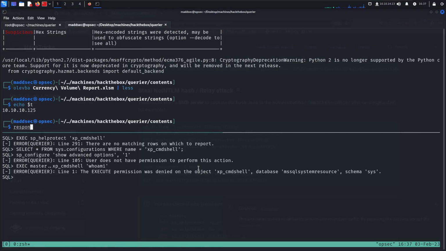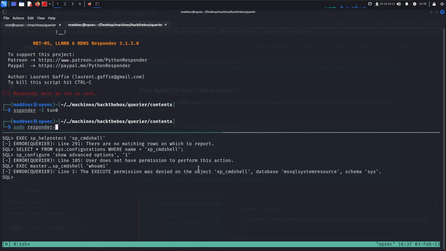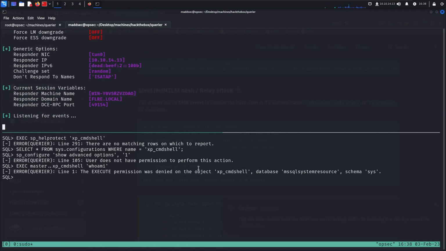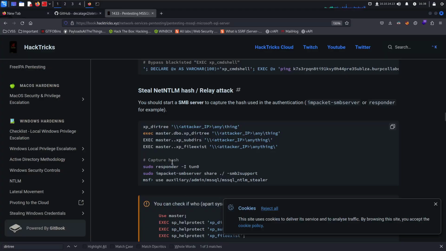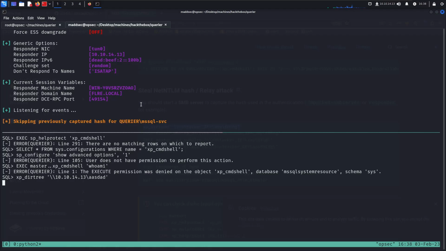I'm going to be using Responder -I tun0. Right, sudo. I don't know why I thought I was in a sudo, because I always use it as sudo, so I was just used to it. And we'll be doing something like this, but before, we will do something like this: 10.10.14.13. That's my IP. I'm gonna be querying a folder that doesn't exist, just to see what's going on.